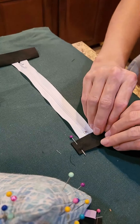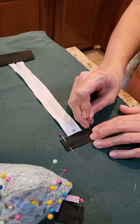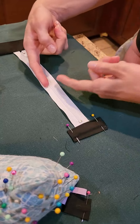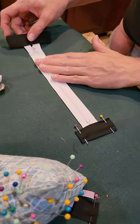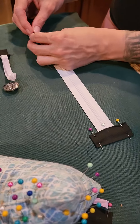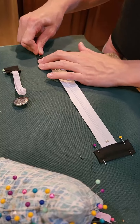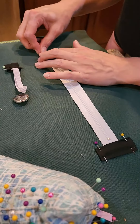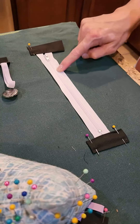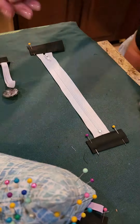There are a lot of different variations you can do on this zipper — you could make a full zipper pouch if you wanted, or attach the zipper to pieces of fabric this way. When you do your zipper, make sure that you have it nice and flat. All we're going to do with this one is take our zipper foot and go along the zipper on both sides, and also go around the bias tape to secure it to the blanket.